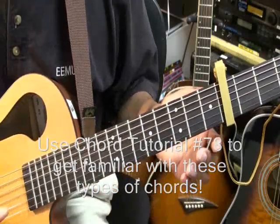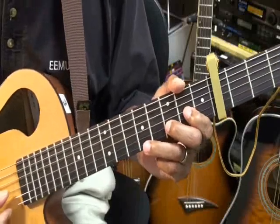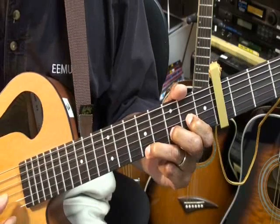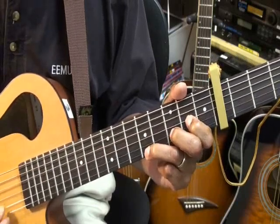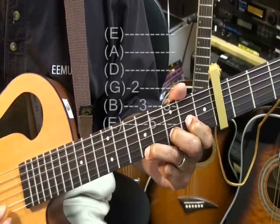Alright, let's get started. We're going to start with the intro that is kind of vamping some notes in a D chord like that. So we've got, you're going to repeat that.